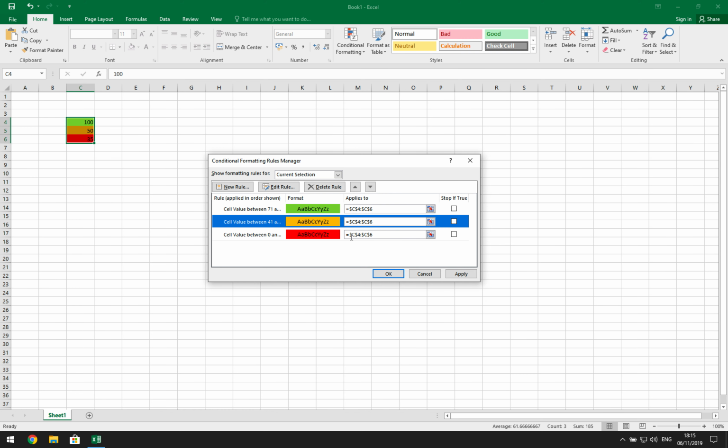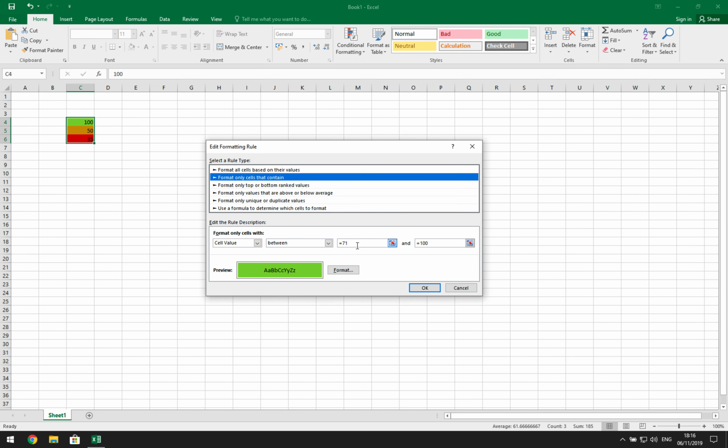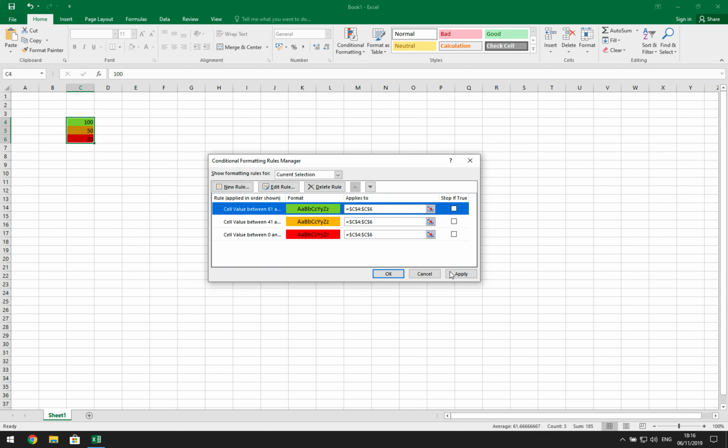Click OK. We'd have to remember to change the other rule to be 61. Otherwise, we may have a set of numbers that would have no formatting on them at all.